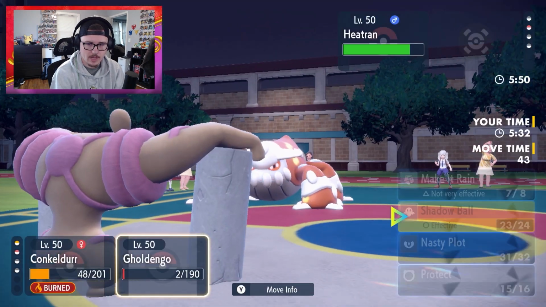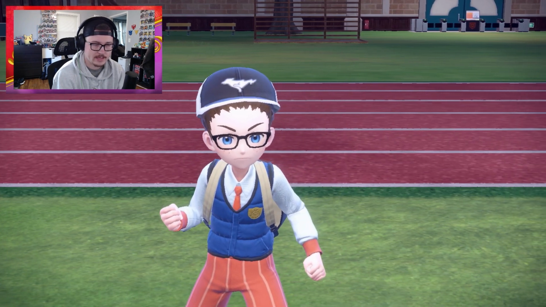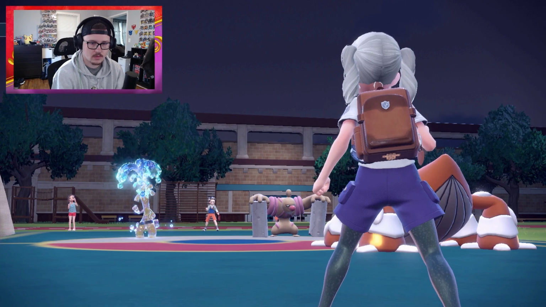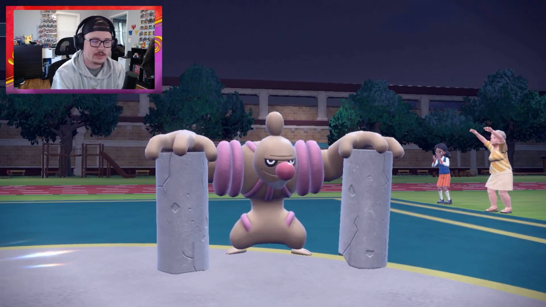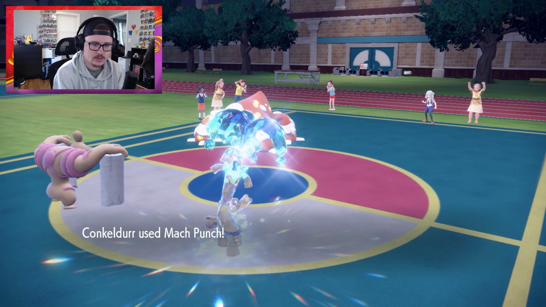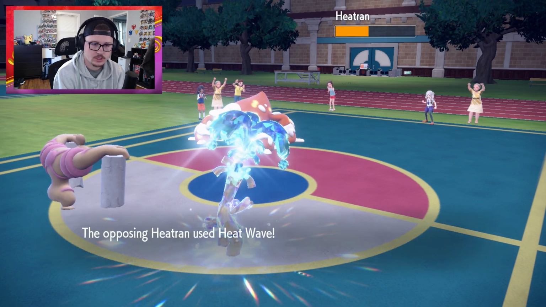Alright, well, let's go for Mach Punch. And we'll go for Shadow Ball. That should secure the dub. I think they're specs, because that Heat Wave did astronomical damage, and they've only used Heat Wave. No, they protected. I lied. They protected. I don't think it matters, though. This should KO. This should KO.